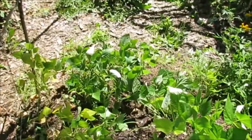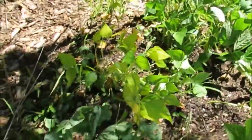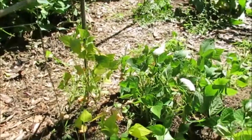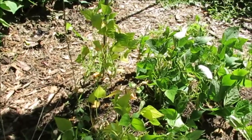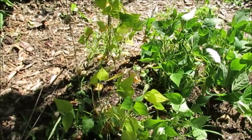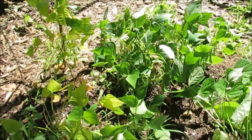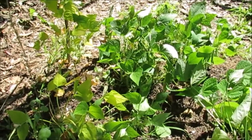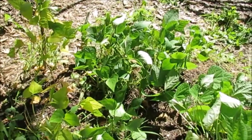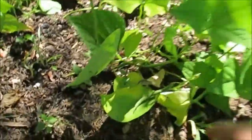Alright, the little tiny square bed that I have here across from the squash plants, which I'll show you in a second. Alright, so the black beans grew pretty well. I harvested them. I don't have a lot. I'm actually going to save the seed and replant it. If you keep planting and saving seed, it supposedly makes them more acclimated to the growing conditions in your area. So I'm going to try to do that, see if I can get a goodish amount for next year. I don't have a lot, but I think it should be enough to plant out and get a decent harvest if they all do well. Who knows? I'll keep you apprised on that next year.